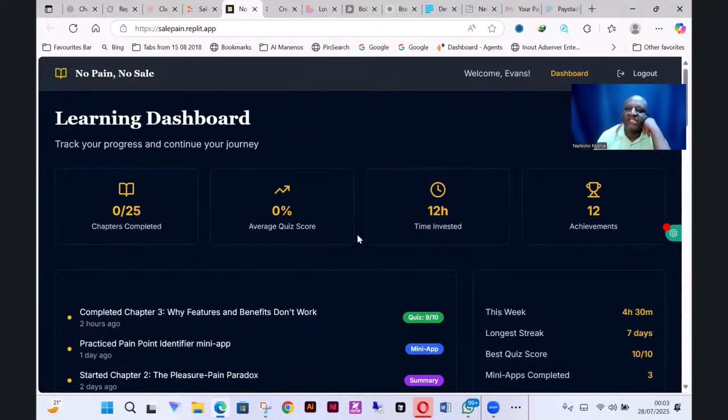Whatever other features, for example, for the admin panel, we'll need to add the admin panel so that you can access your users, those who have paid for the service, the book. You can have a full analytics page.